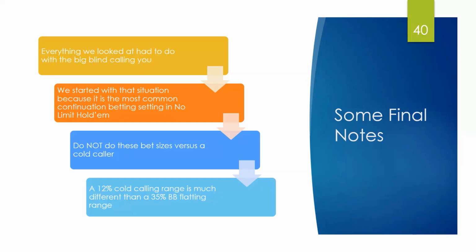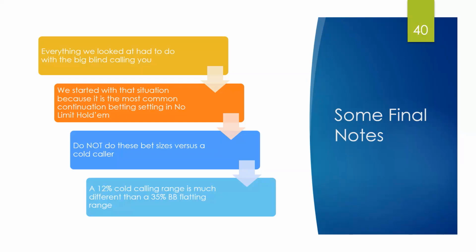So this is a common misconception that comes up every time I teach this, which is, oh, betting really big to fold out high cards is good versus the big blind calling you. I guess it's pretty good all the time. Well, I'm really glad that you understand now that the big blind calls with too many hands and, on most boards, is going to have mostly high cards, and you can get away with a really big bet. But that's because they're calling with 35-40% of the hands, almost regardless of where you raise.